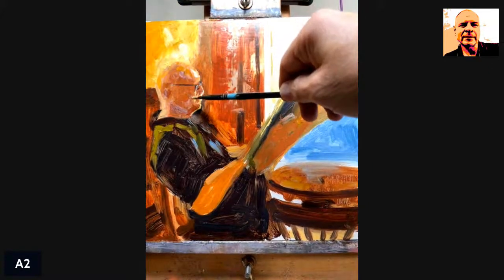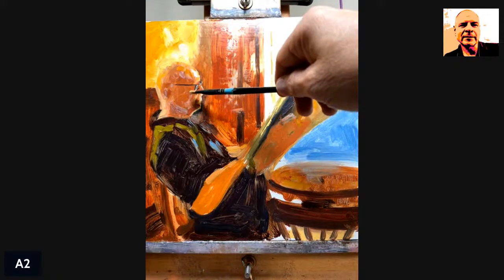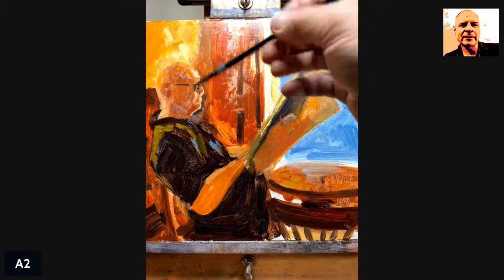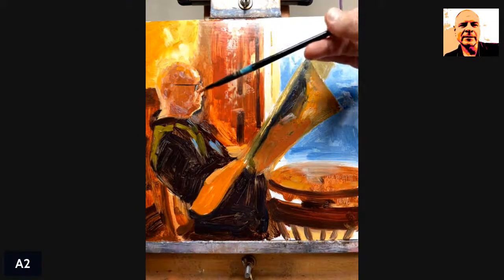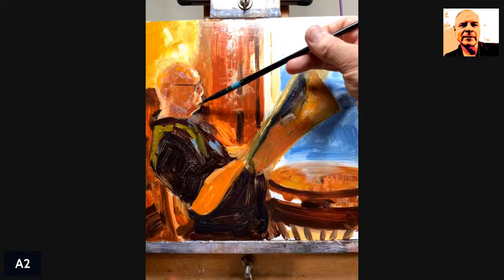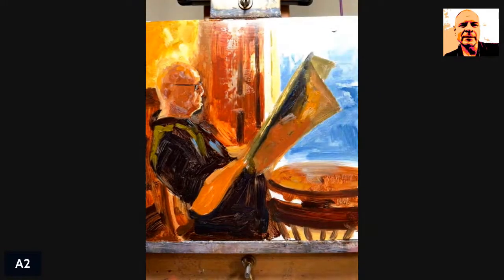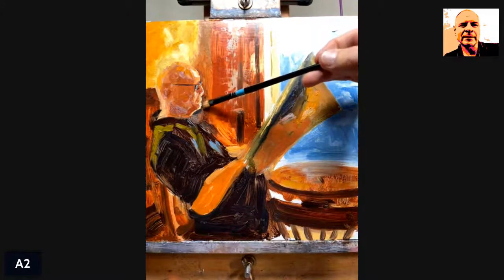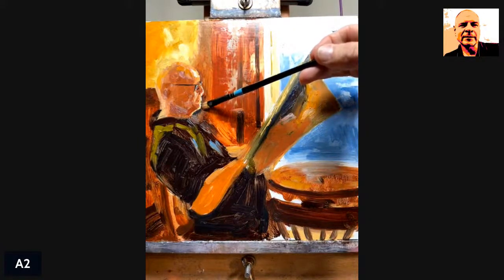And maybe I'm going to pick that up a little bit in his cheek. There. And maybe a little bit even in his chin or just underneath his mouth here. Let's just see what that looks like. Okay, you see what I did? I went too far with it, but that's okay. Remember, we can just paint back into it. That's not a problem. I just have to push that color back again against the edge. Just like that.